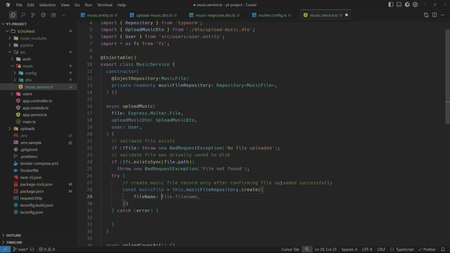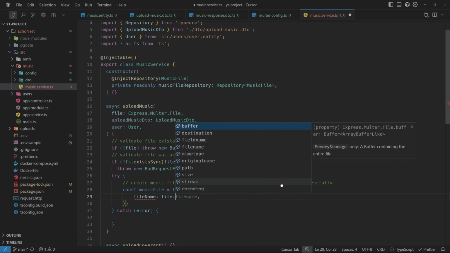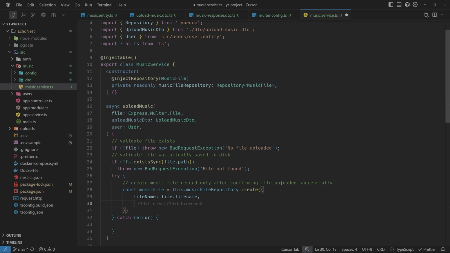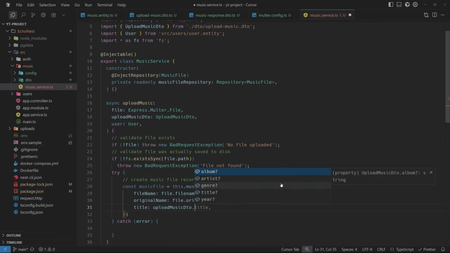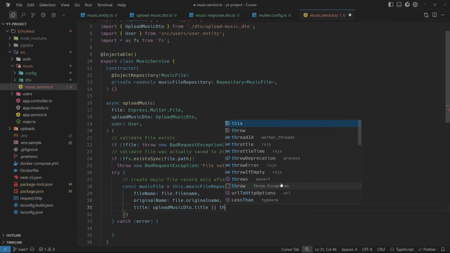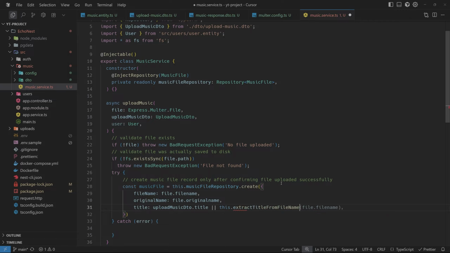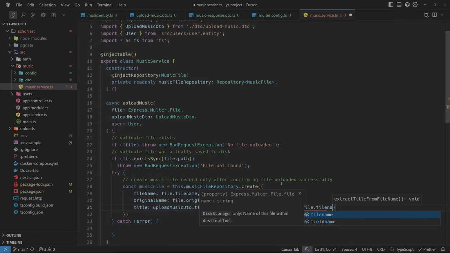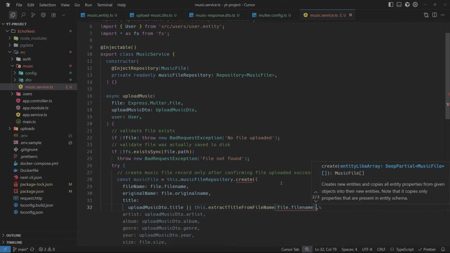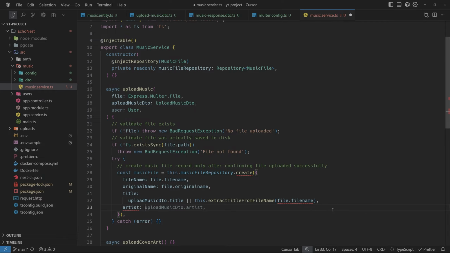First, fileName is file.filename. We have originalName, which is file.originalName. For title, I'm gonna go with uploadMusicDto.title. So if it doesn't exist, this.extractTitleFromFileName, file.filename.